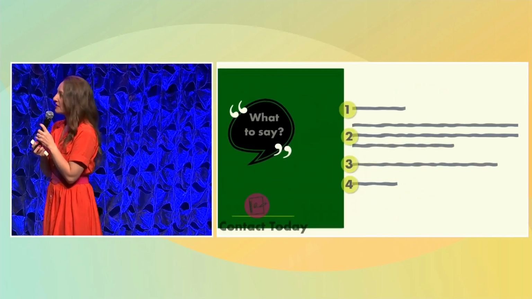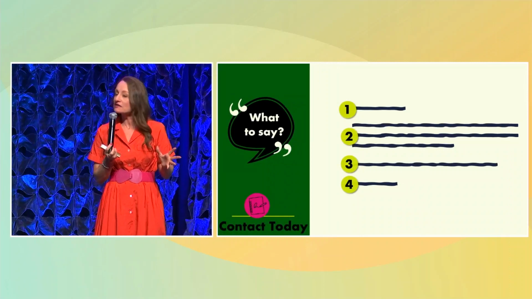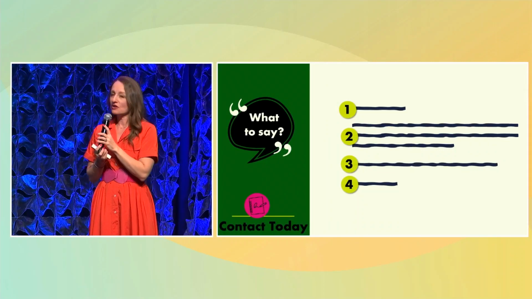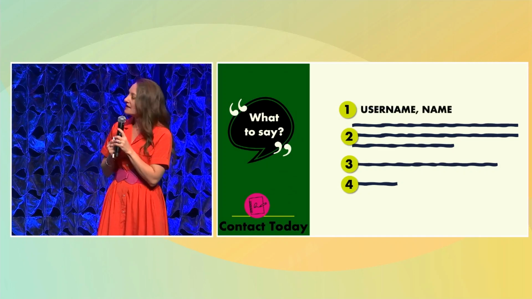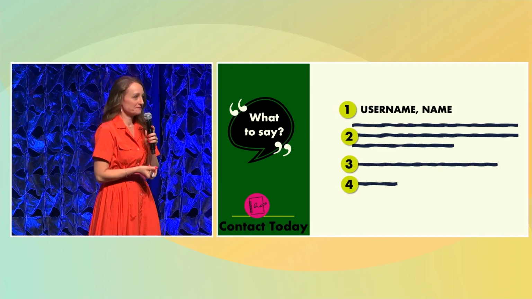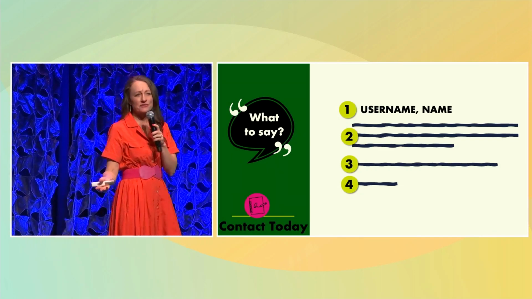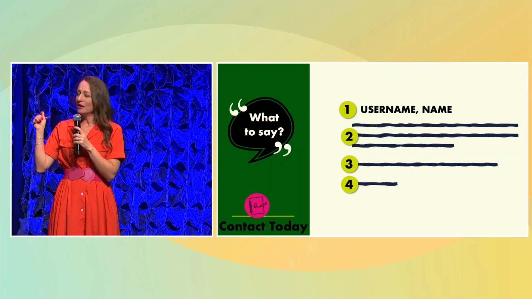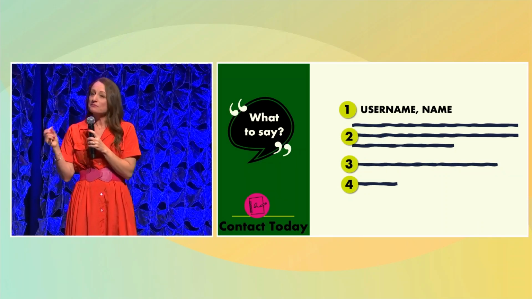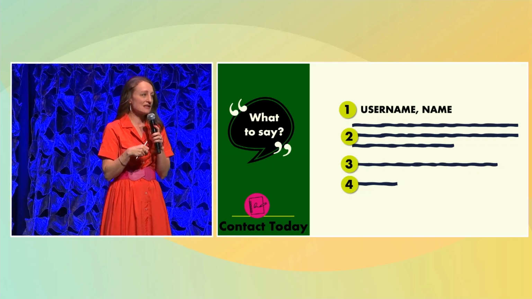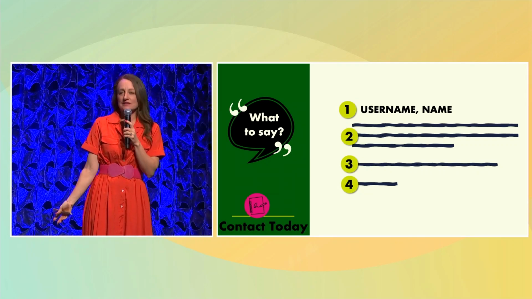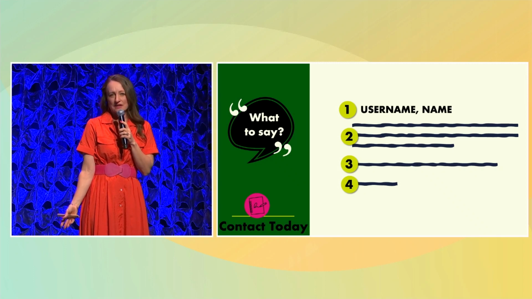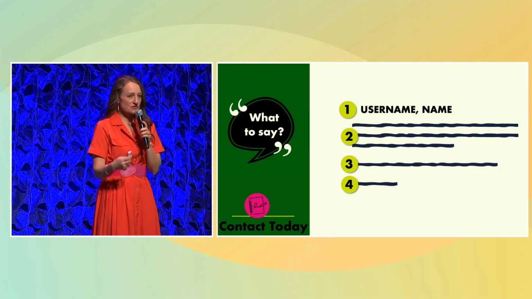Okay, so how do we do that successfully? Well, there are 4 parts, I think, to your contacting matches letter. Number 1 is their username or their name. Everybody likes the sound of their own name. Put it at the top. Plus, lots of people administer multiple DNA kits. And if you write to them and say, hey, I'm your DNA match, they actually have no idea who you're talking about. So start with their name or username.